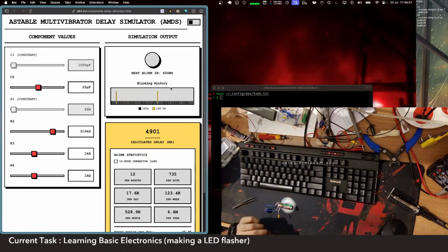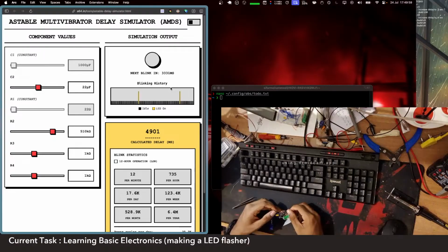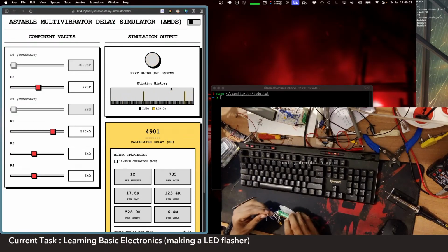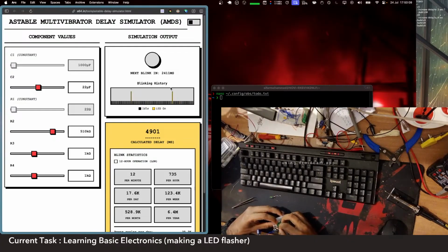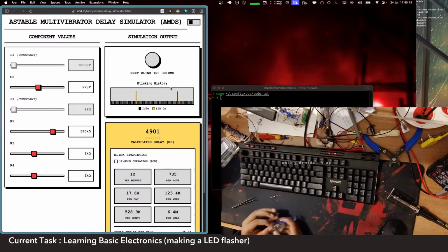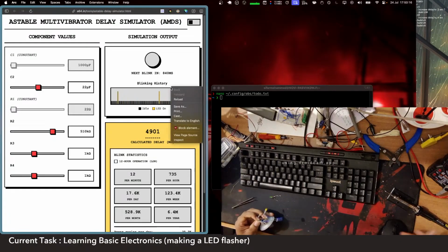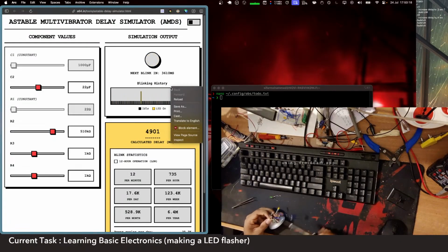Okay, so the 22 resistor. Part of me already regrets doing this. Let's see.